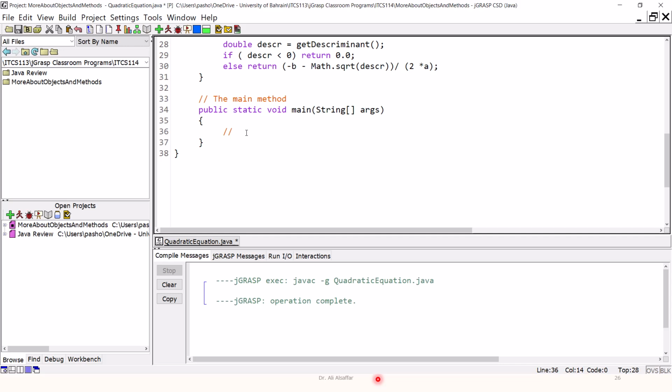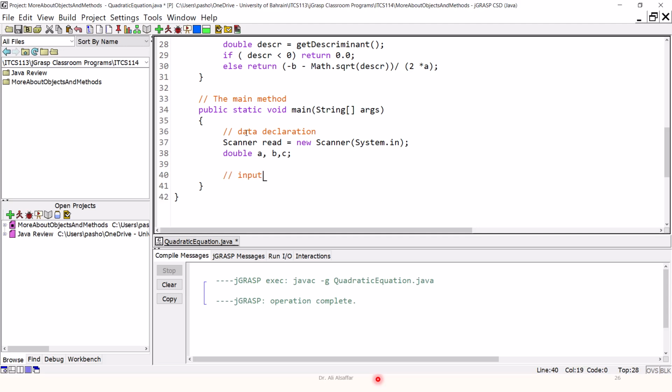After creating a scanner, so here I'm going to say data declaration, and first we create a scanner. We are going to call it read equal new Scanner(System.in), and then we will define the coefficients a, b, and c.